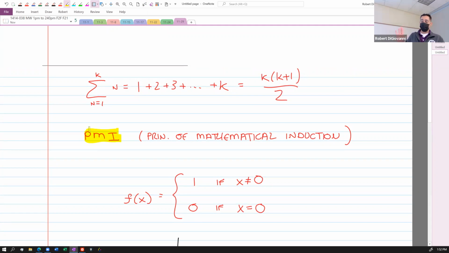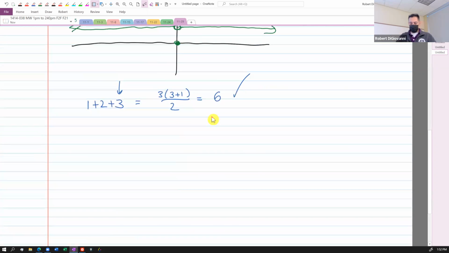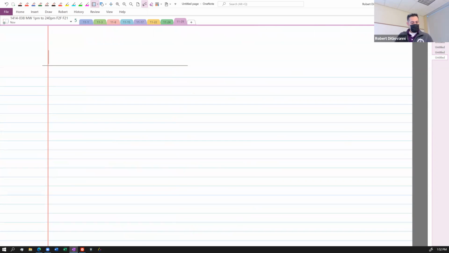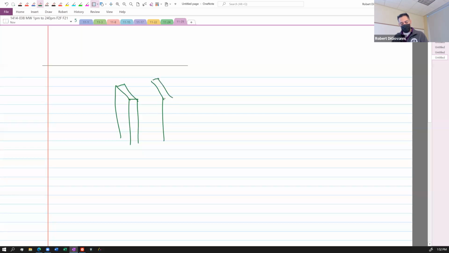You ready for it? I want you all to think of dominoes. You all know what dominoes are? Not the pizza. You know what a domino looks like, right? This is a purely theoretical idea. Let's say I had some dominoes lined up. And these are again theoretical dominoes, so they behave in a perfect world, all right?